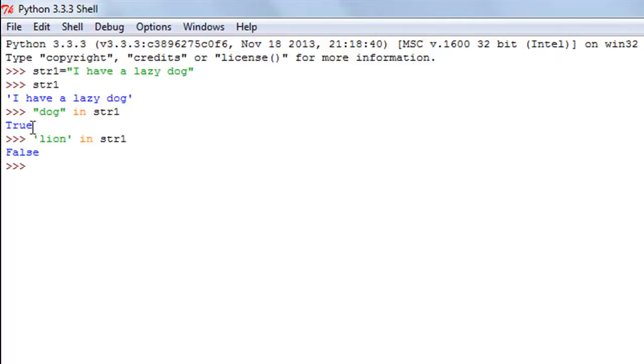So it checks whether the characters are there in the sequence that you've specified. There can be more characters after the G in a word in the string, but since it found dog in this sequence, it gave us True. And the in operator works on lists, tuples, and dictionaries too.